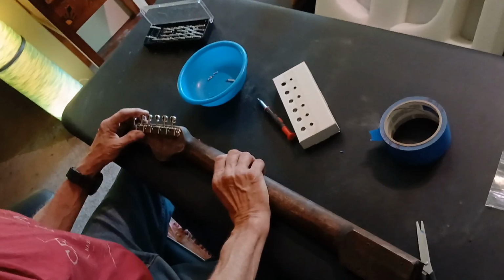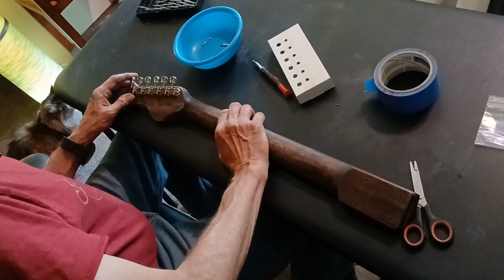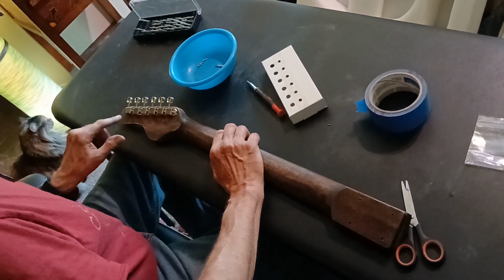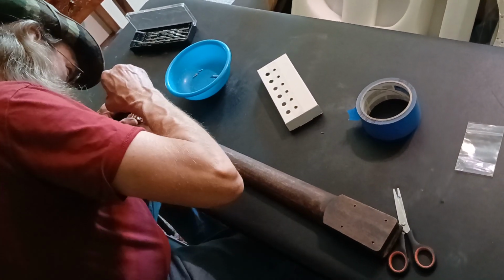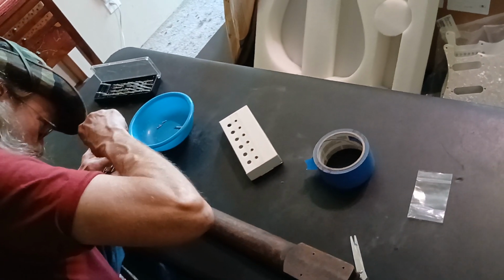Pretty straight to me. I'm pretty happy with it. But what you can do is you can take a straight edge ruler and go across the bottom of them, and it'll help line them all up nice. I think these are fine. So I'm going to tighten them all down the way we're supposed to.